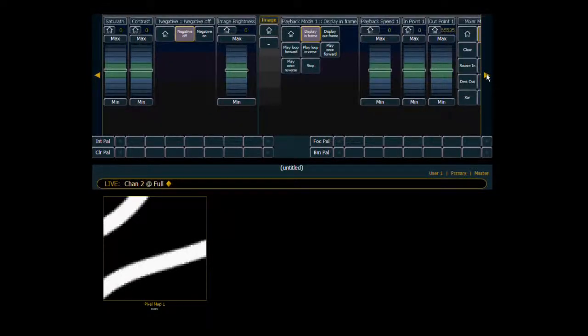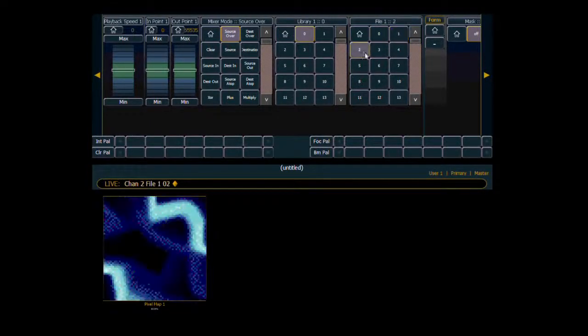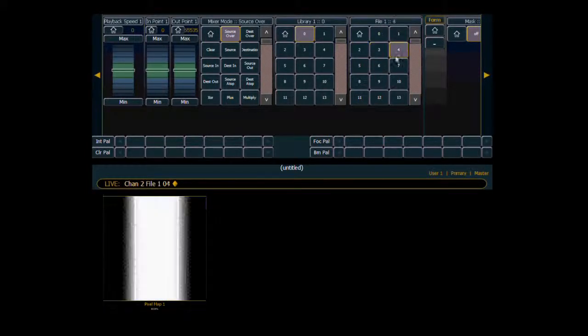We're going to scroll here to the right and come to our library and file. Library is just like a folder. There are up to 255 of them. The one that will be populated when you first load the software is 0. The rest of these are for content that you'll add. Library 0 has files that we've supplied, so that you'll have something to get started with.